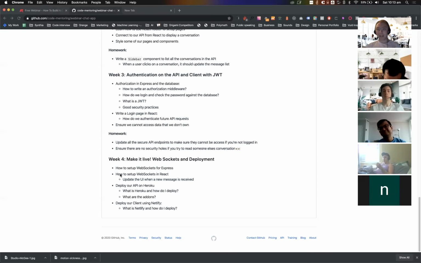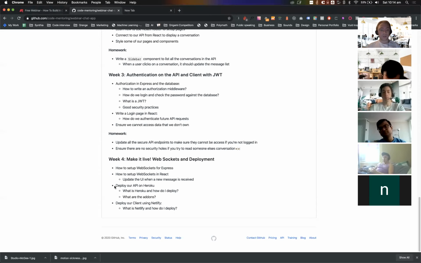That's what a WebSocket connection is: you've created a constant connection where you can send things back and forth between each other. So we're going to learn how to use that to send messages through to the API, sorry, through to the API and also to the client. So that back and forth exchange.